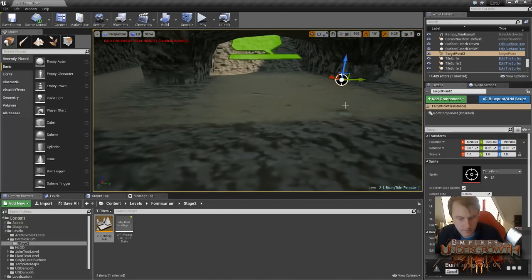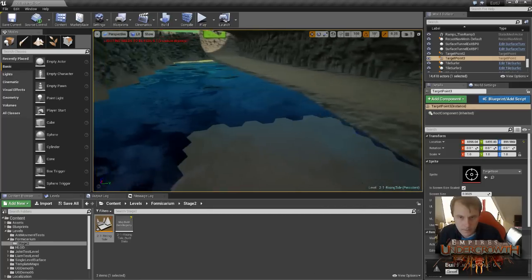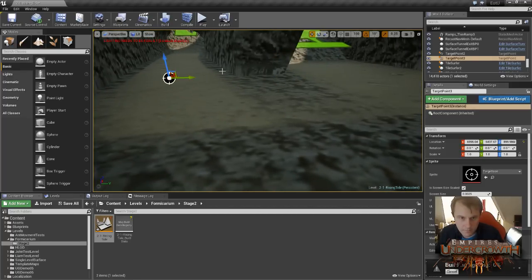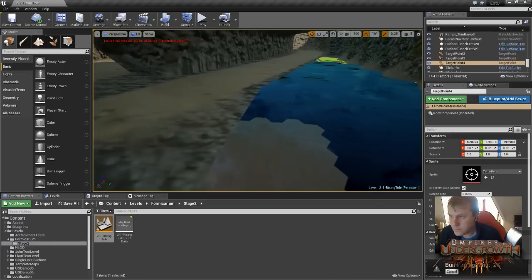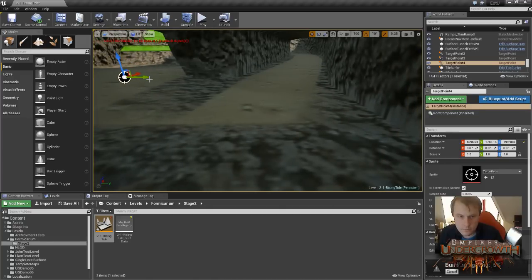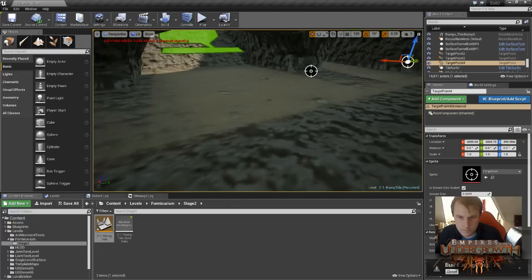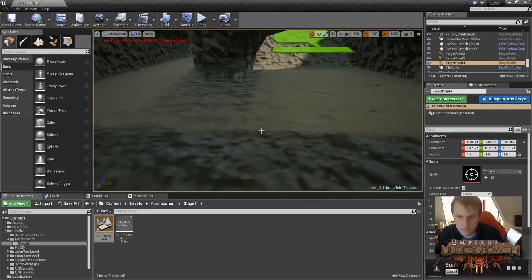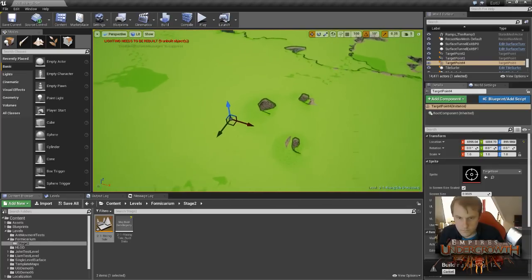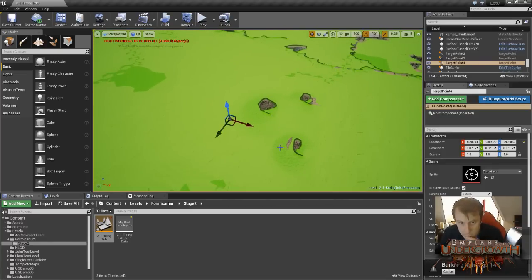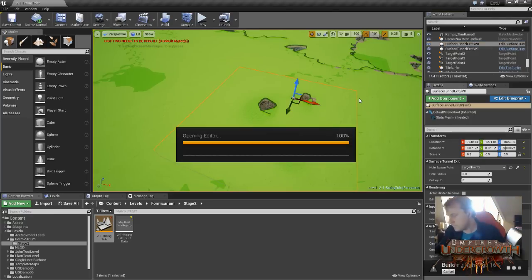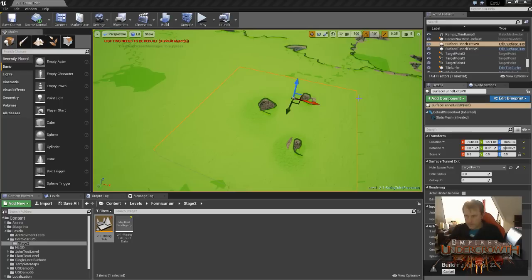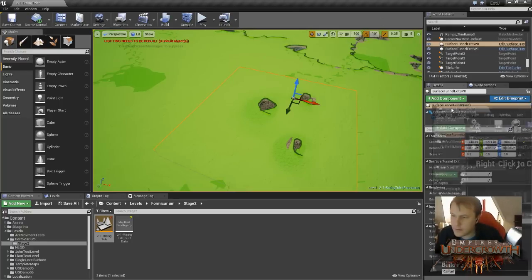So if I duplicate that, this will just make them more likely to go out of multiple different holes rather than the same one. Right, so this is the surface tunnel.